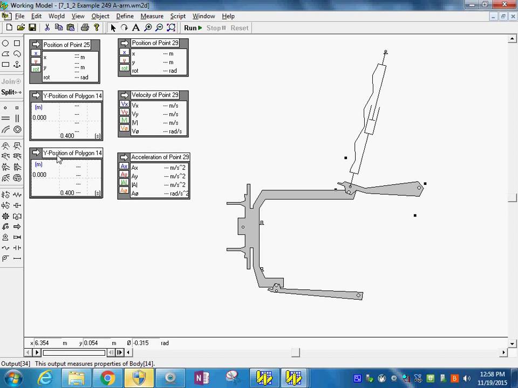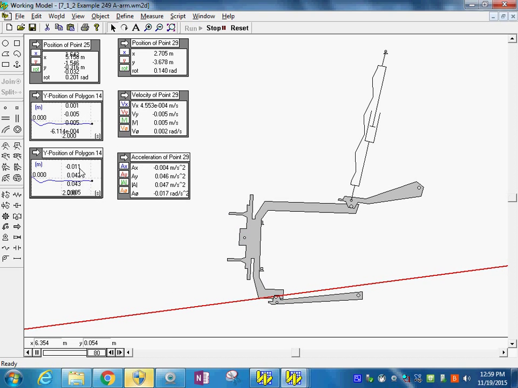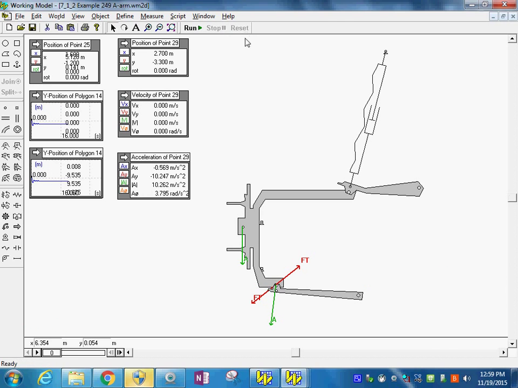This one right here. Okay, I can have it in graph form. So if I run, you see what it's doing is giving me the Y position, the response, but also I can get the numbers. So that's how we can design the suspension. And you can see the response of the system when we change one or the other.